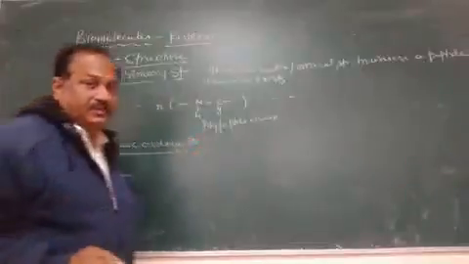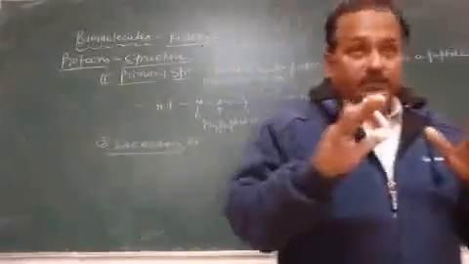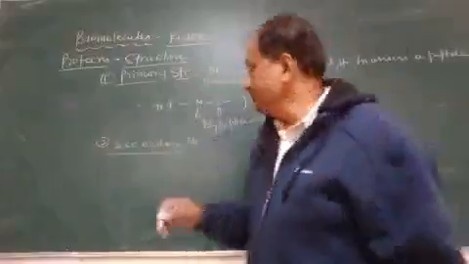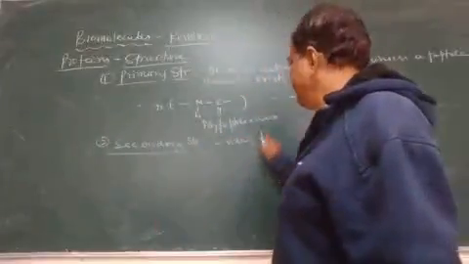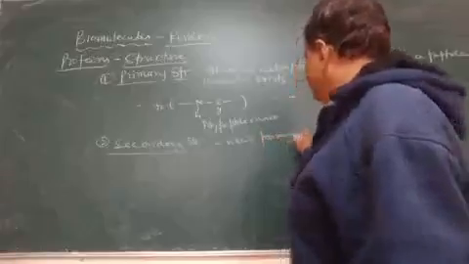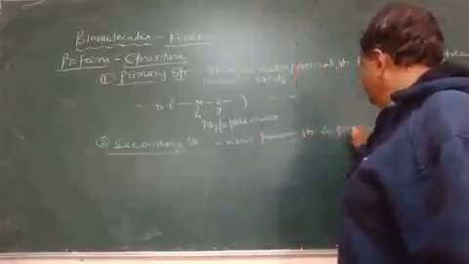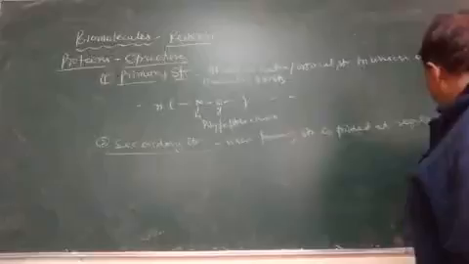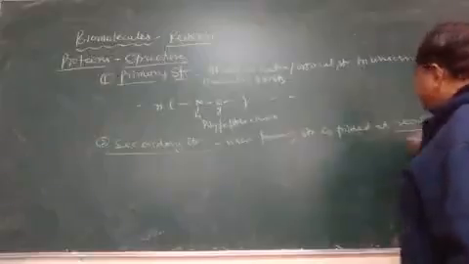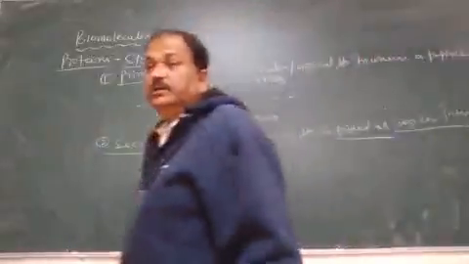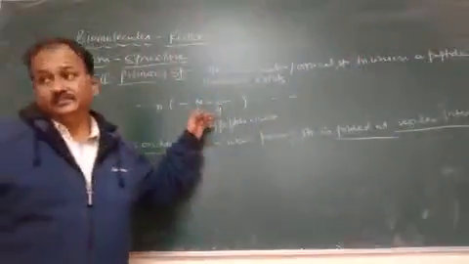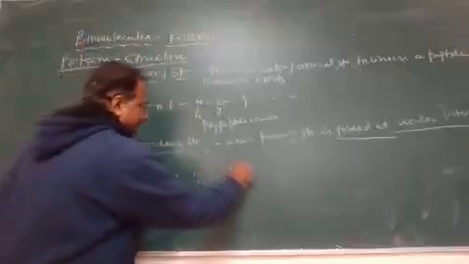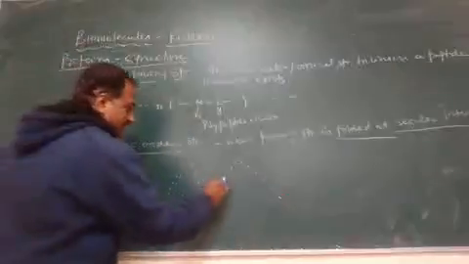So secondary structure of protein means when the primary structure is folded at regular intervals. When the primary structure is folded at regular intervals, there is the bending or the folding. The bending of this straight chain. Here is the bending. How? Like this. How is it present like this?